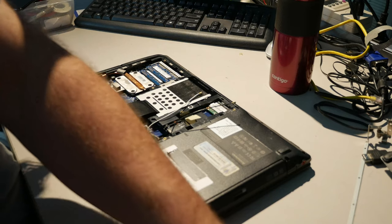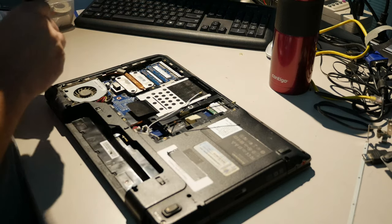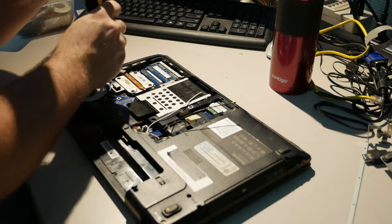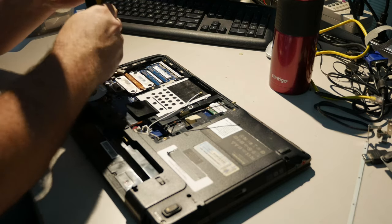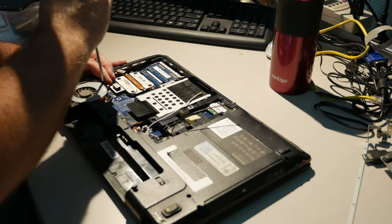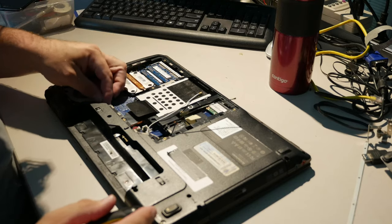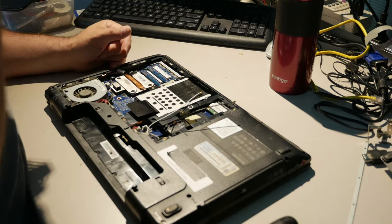But there's one small screw left that hasn't been used. We'll put it there and see if it goes. I can't get any screws to go in this hole for some reason. It's driving me mad. Oh, nope, that took. We have a winner.